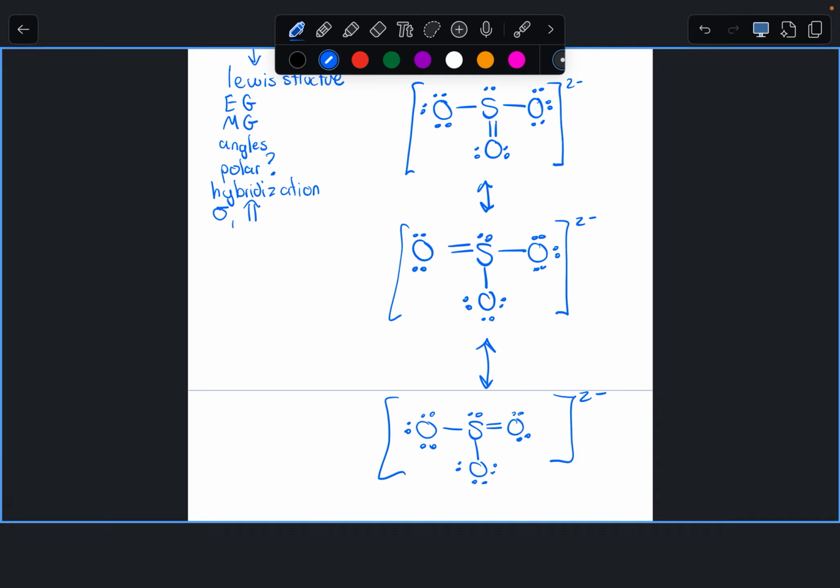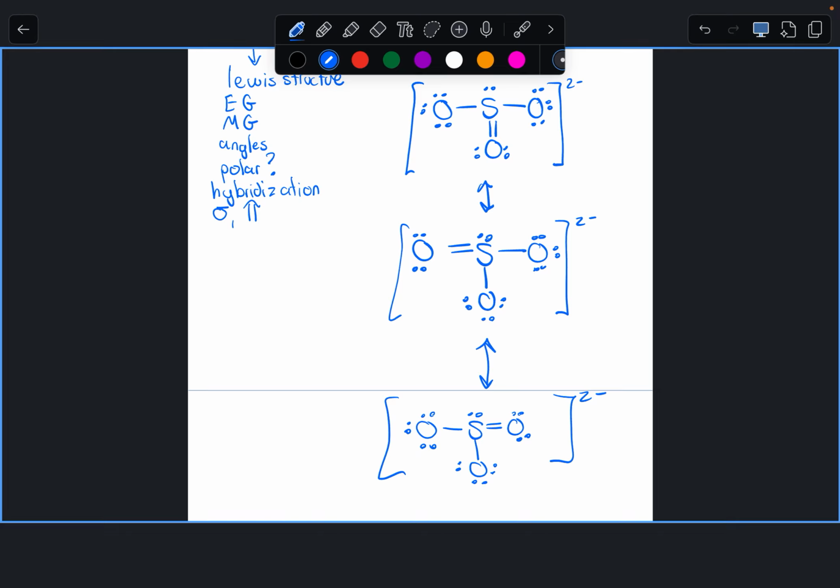How many of them, or which ones of them, have resonance structures, have more than one possible structure? So I guess another way I could ask it is, like, SO3 2-, how many resonance structures exist? Then you'd have to draw it and make sure that you know that there are 3 resonance structures.